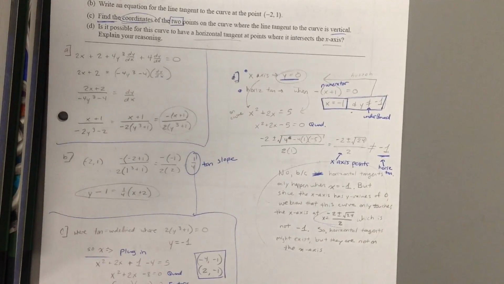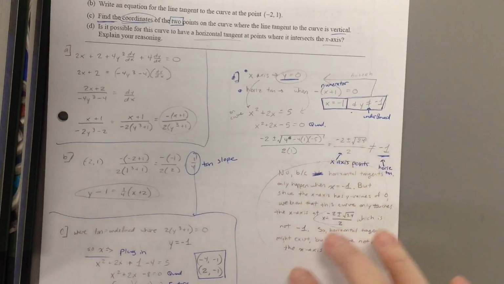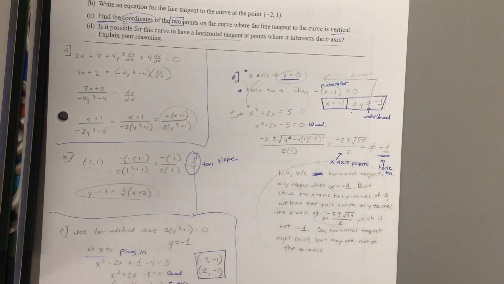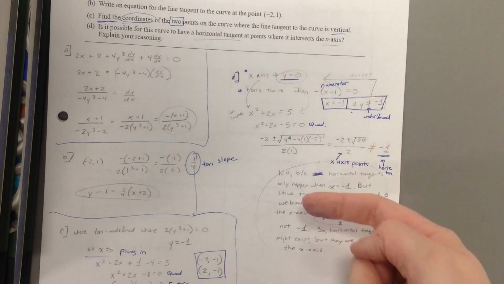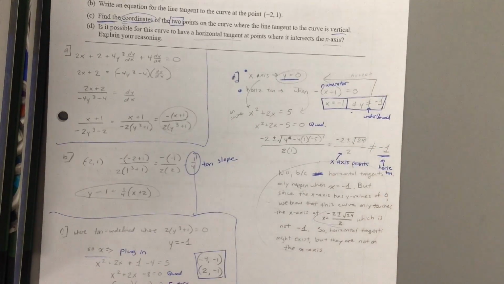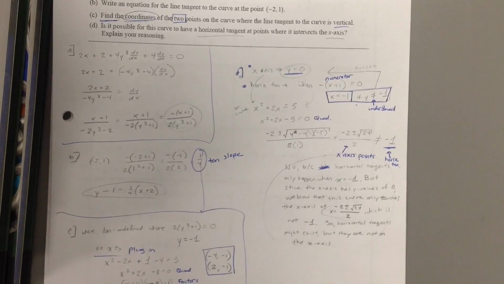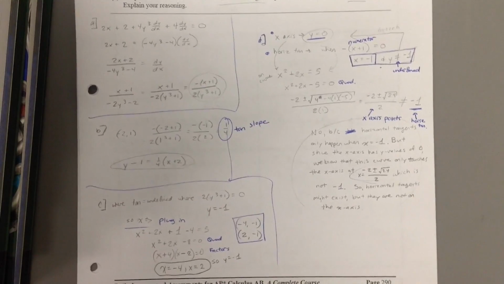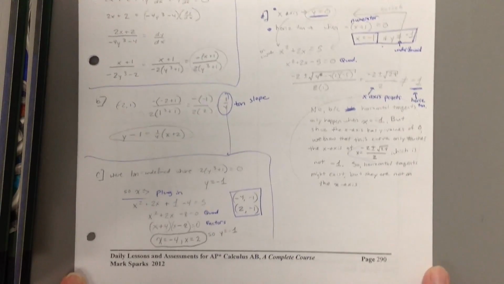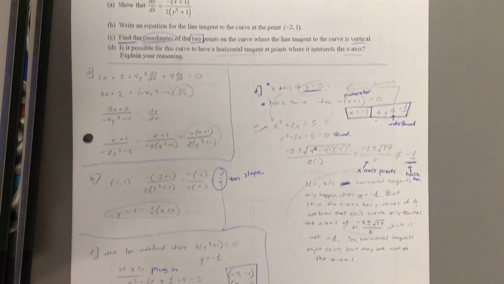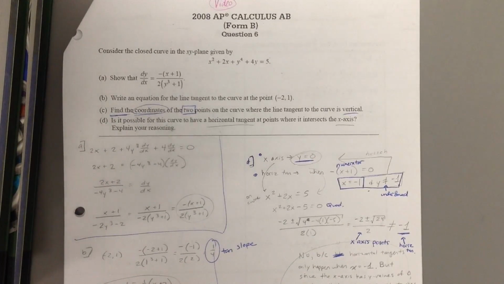So something to that effect, some explanation that says that is what I need to see on a question like this. So showing me the work and showing me the reasoning behind it. Don't just do random stuff. Explain to me what's going on. So, as you need to, pause, rewind, rewatch this video as you need to. Again, this is one that we just did together in class. This is not going to be one that's due at the end of the unit. But this is a good example of how to do the ones that you will have to do by the end of the unit.